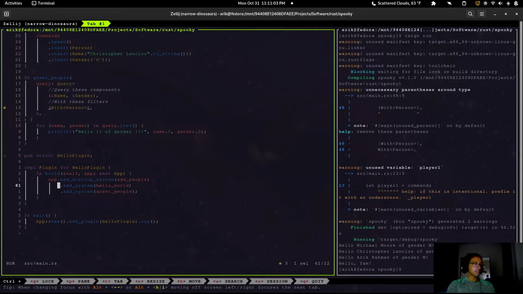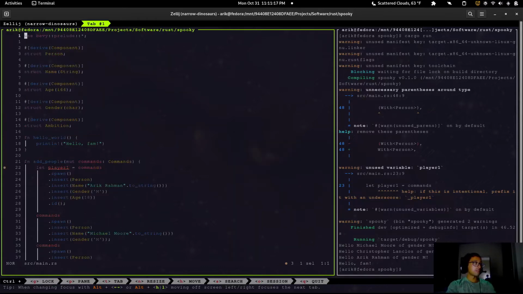And I'll actually go to the code here, and I'll jump up to that. This stuff here you're going to need no matter what. You declare the plugin here, whatever name you want it to be. Implement plugin for whatever your plugin name is. It's actually kind of intuitive. So I'll get to the first thing. So right here we have Hello World.